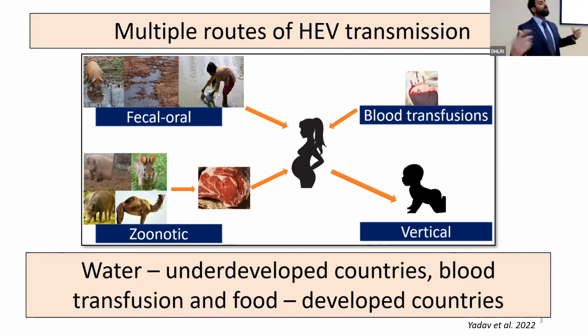With all viruses, we always think about whether the virus has the ability to cross generations, which means, can the virus cross the barrier that separates a mother from the fetus? In scientific terms, can it cross the placenta? The answer is yes. There is vertical transmission from mother to child. So just take a picture that in underdeveloped and developing countries, the transmission is through contaminated water. In developed countries, the transmission is through contaminated meat products or blood transfusions, which has been a problem mostly in European countries.